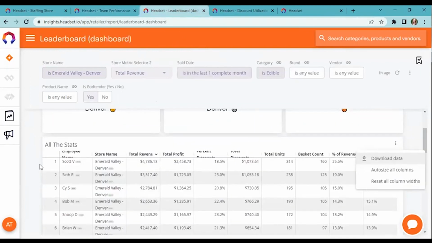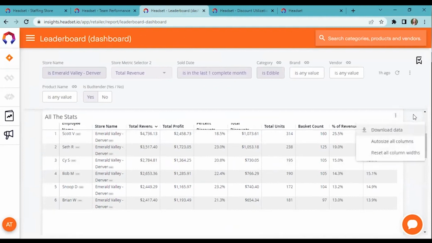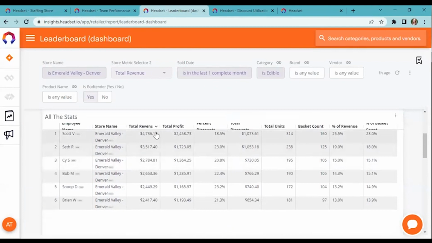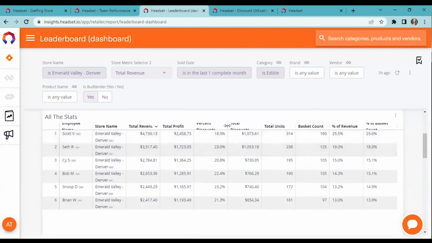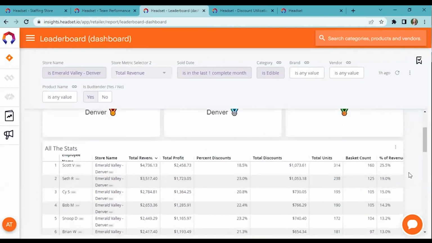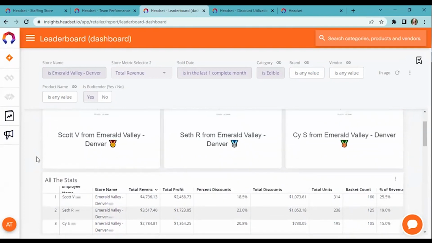So that's something you could do with these stats too if you want to look at it outside of the application. This will give you an idea for what total revenue is associated with each of these employees, total profit, percent of discounts they gave, how many units that equated to, and what their basket count was. So you can really track all sorts of different metrics using this stats table and track what's important to you there.